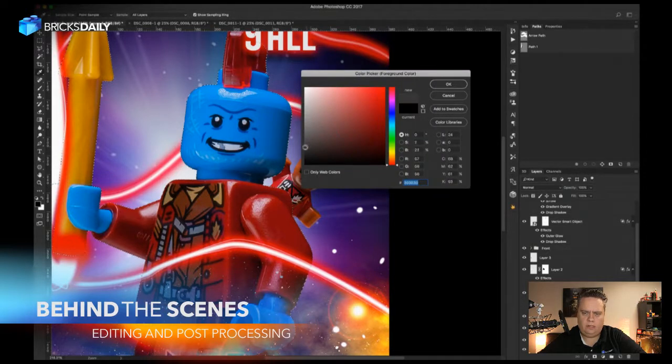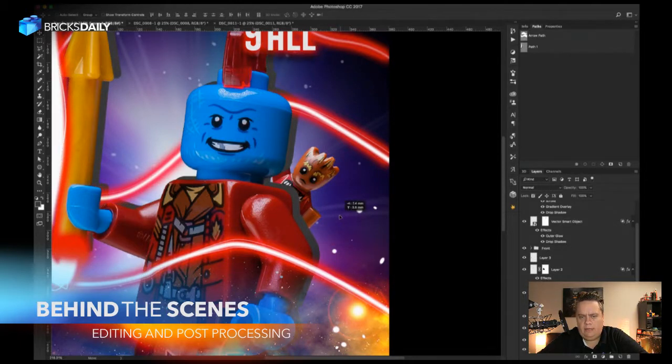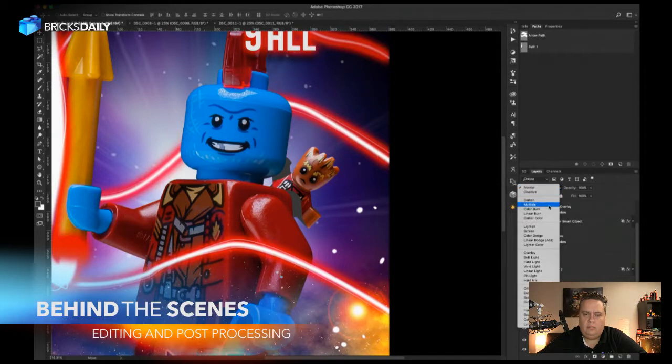want a gray, not too dark of a gray. Don't want it to be black. Now on this layer that I just created above Groot, I'm going to hold down Option Delete with the selection in place. Now undo, and you'll notice that I now have a gray layer in the shape of Yondu. And by holding down the Option key and clicking between layer 4 and Groot, it's going to apply that just to Groot. And I'm going to go up and change that to multiply.